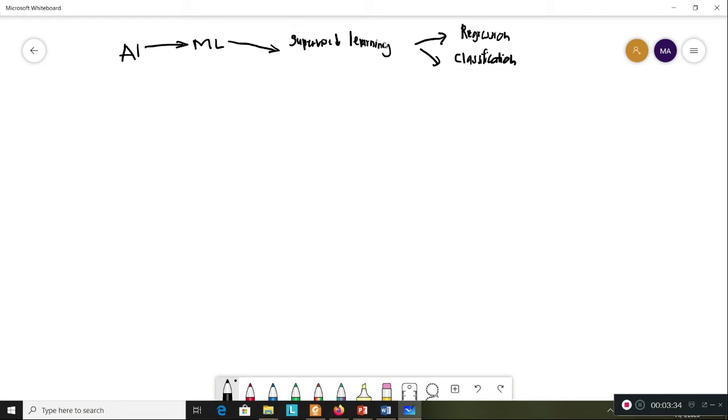And then again, in supervised learning, what is the difference is that you need to give the data which consists of input and the actual output, meaning the X and the Y. So that's why they call it supervised learning. It means that you are monitoring the training process, the learning process. You give the question, you give as well the answer, so then the computer will try to see the pattern. What I mean by question is actually the input. You give the input, you give the answer, which is the actual output.